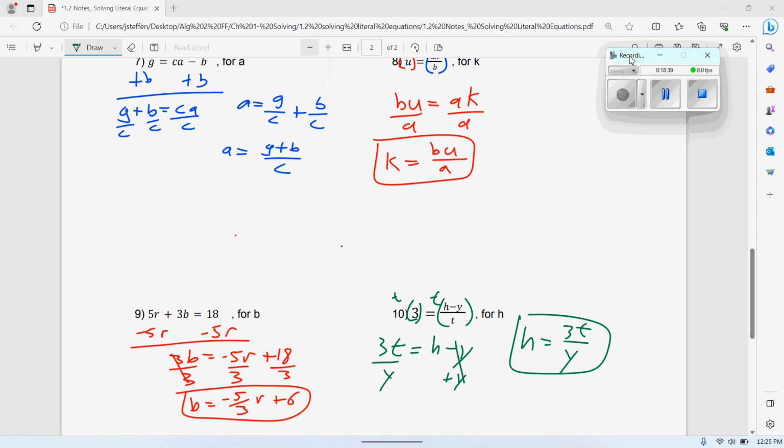So those are my answers for those problems on the you do section. Again, check over those. Again, this is one of those things that some of you really can wrap your mind around, and you're pretty decent at it, but it's still kind of confusing. There's a lot of different things and a lot of different scenarios that can happen. Like I said, I try to give you the most likely ones, and I try not to use anything on a test or a quiz that you've never seen at all before. But I can't always guarantee that. If you have any questions, let me know. Make sure you are not forgetting to do your homework check.